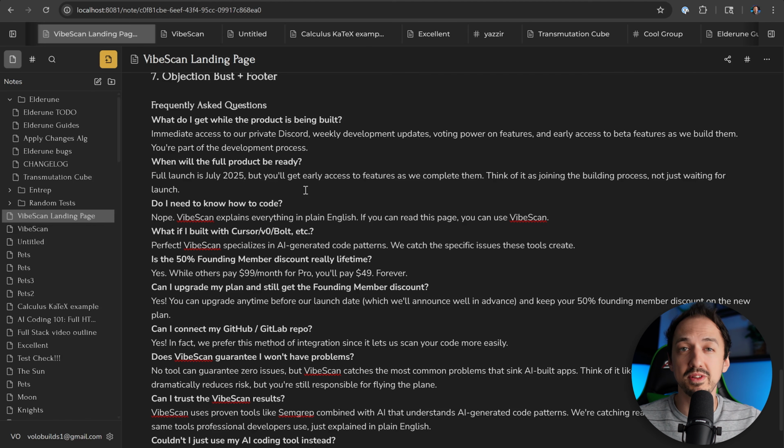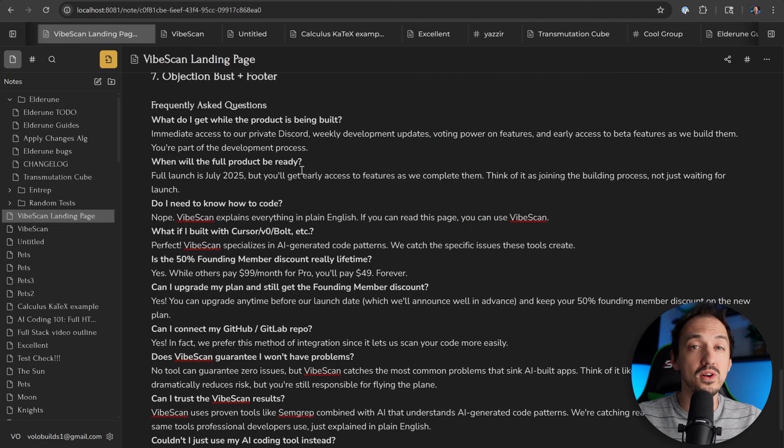You're going to want to spend some time on this because ultimately this is what's going to convert visitors into paying users. Also, by preparing the landing page copy up front, you're able to validate that everything makes sense, and you take the load off of Lovable to try to figure it out on the fly.